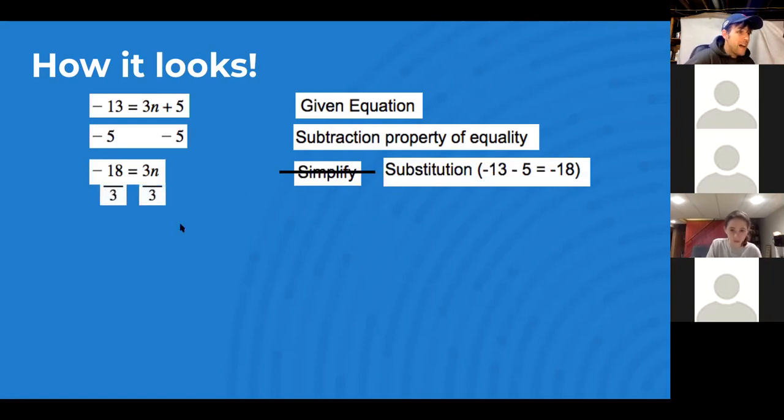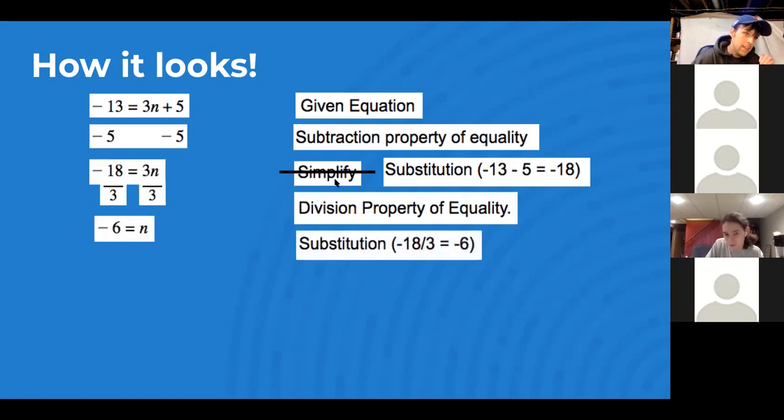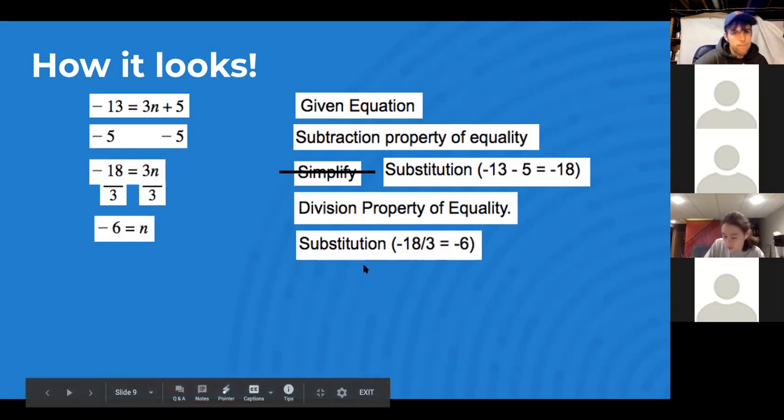All right, now we're dividing by 3. We're dividing on both sides, which is obviously the division property of equality. That's what allows us to divide both sides of our equation. And then we get negative 6n. We also want to justify that step. We divided, so we either simplified our division, or we substituted an equal value. So we took negative 18 divided by 3, substituted it for negative 6, which is what it was equal to. Pretty specific, but I'm okay with one either way.